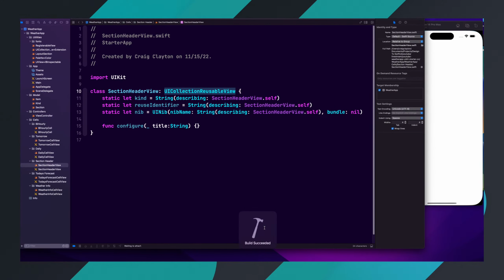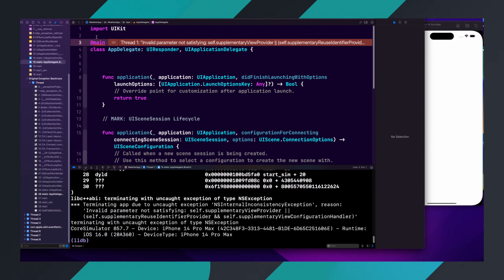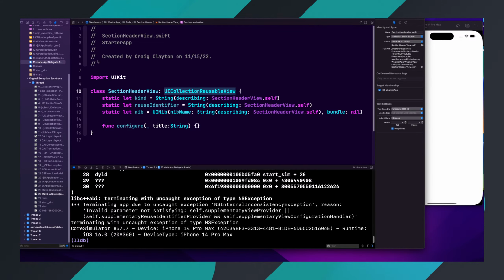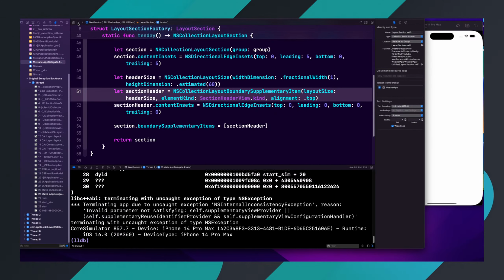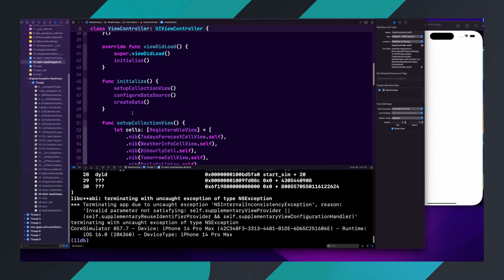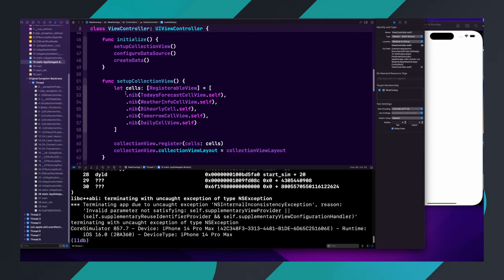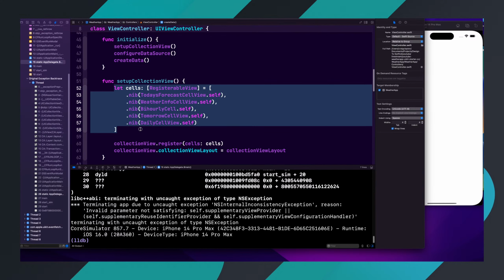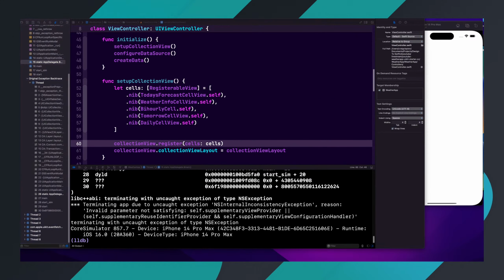So when I stop and I play, it's going to complain because I didn't register, which I already knew as soon as I hit the play button. And so we'll go back, and we just have to come up to here. And these are for regular cell views, but we have to register it like the normal way.